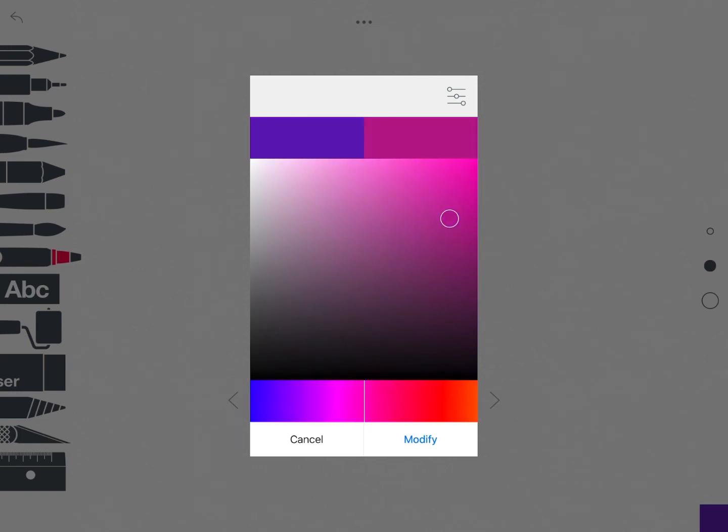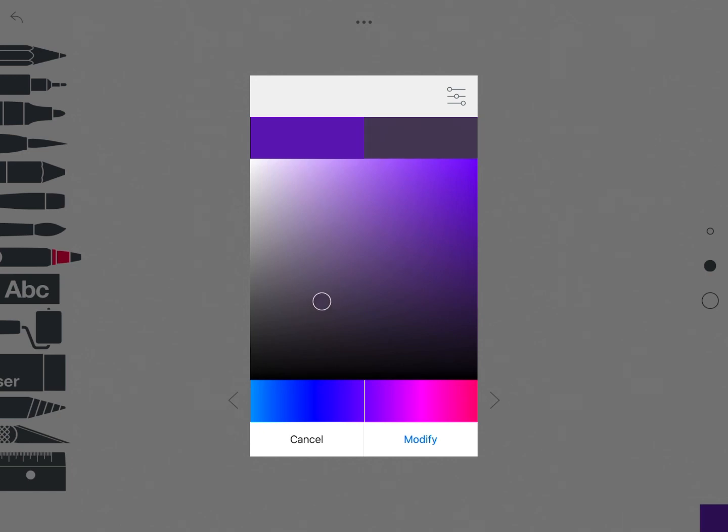Now, if you scroll using the bar on the bottom, whether you go left or right, you are changing the hue or the color, but you're not changing anything else. You're just changing the hue. Now, if you would like to make a tint or add white to it, you can move straight over to the left. This will also make your color less saturated. And if you want to make your color darker or a shade, you're going to move straight down. Or you can create many different tones for your color by moving through the middle.